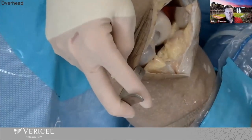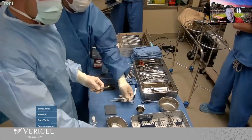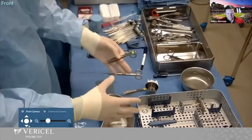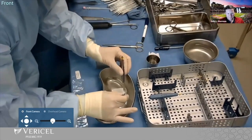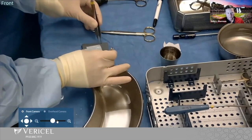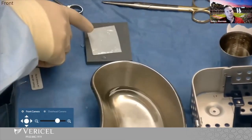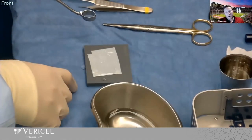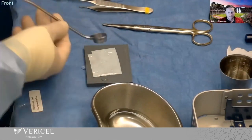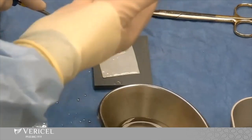We're going to move on. Let's go to the table — we'll show how we do this because we have 11 minutes left. So normally this is the part where you hold your breath, squish it around. There's a new system — pour it on, and hopefully it goes in there nicely. We haven't had any issues, but that's the one part that can be a little stressful. I always put it in this dish. Pull it out — these are toothless pickups that come in the pack. The notch is on the bottom left-hand corner, and that's where the cell side faces up. That's the orientation you want to keep the whole time.